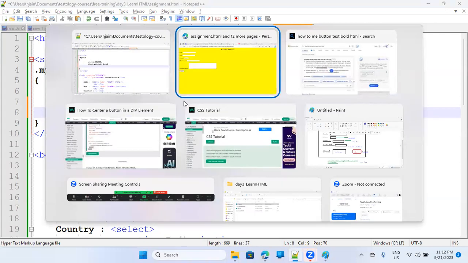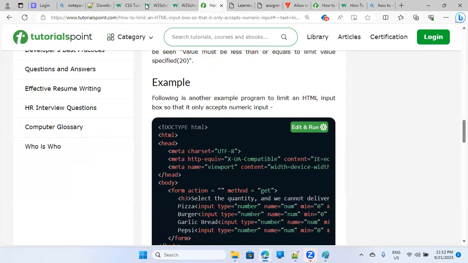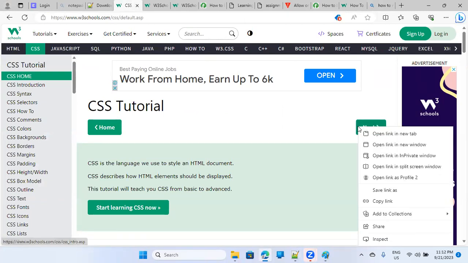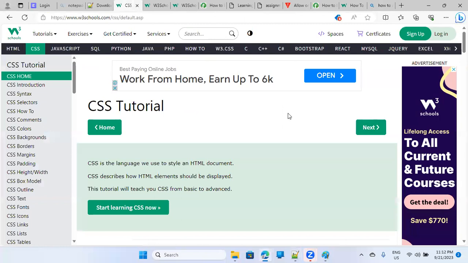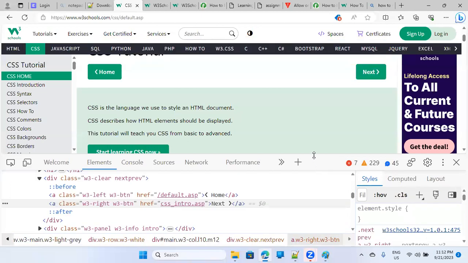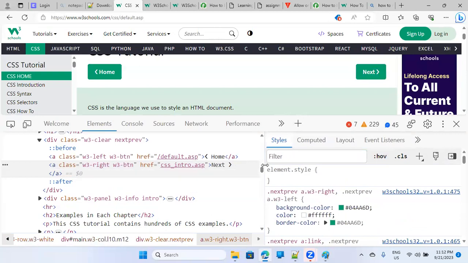Okay. Or one more way is you can take the example of any website. So for example, if you see here, this button is here, right? At the right hand side. Why it is here? You can right click and say inspect. You will get the code about this button. See here, it's showing me the code behind it.